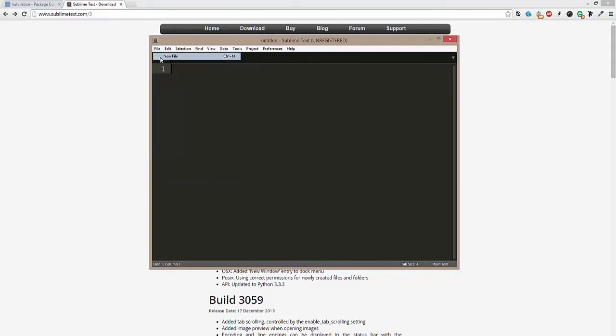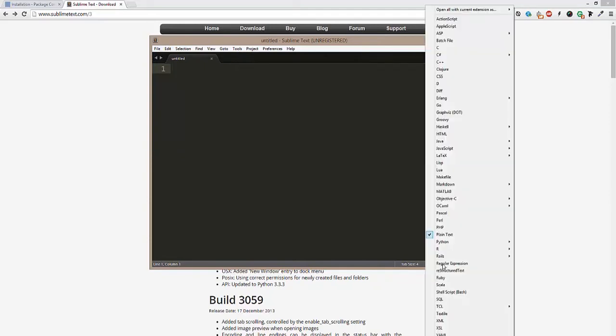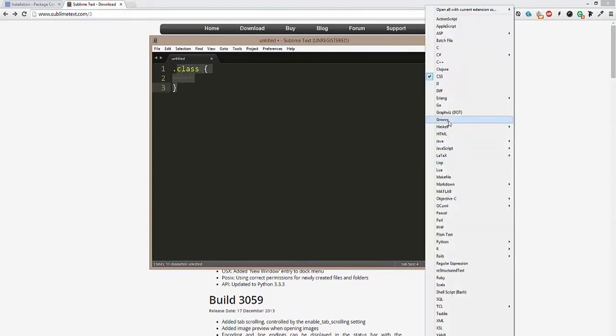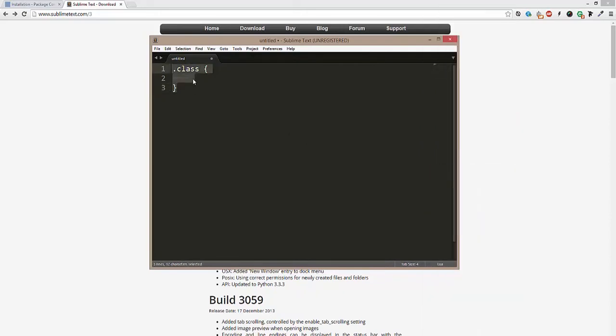So if I just make a new file, it's an empty file, it's not even saved, and if I know that I want to write, for example, some CSS, I would click on the bottom, go on CSS, and then when I start writing like class, I'm going to have the CSS syntax. You can see it's nicely colored. If I would have put it on, let's say, Lua, you see that this is going to be white, so it doesn't look good.